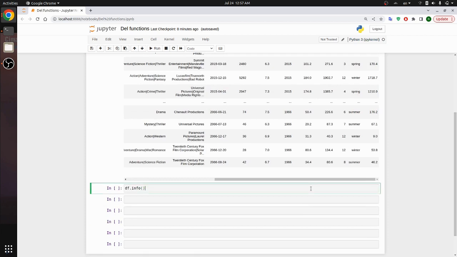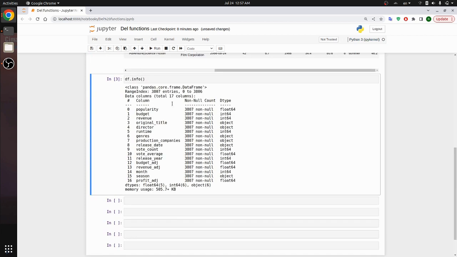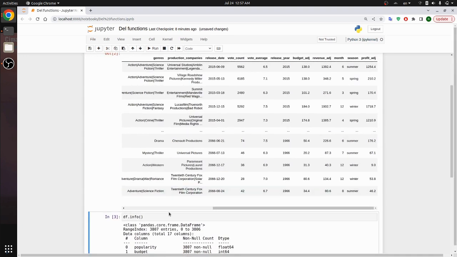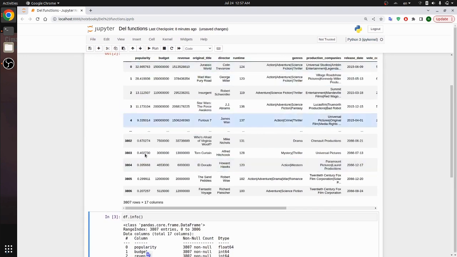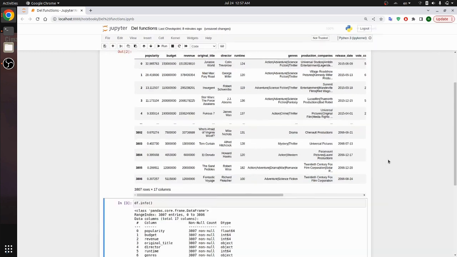And here we can see the columns, and we see the type of columns. For instance, original title, it's object, however it should be like a string or something. And we have popularity, we see it is a float. Let me double check. Yeah, the scale itself for the popularity column.